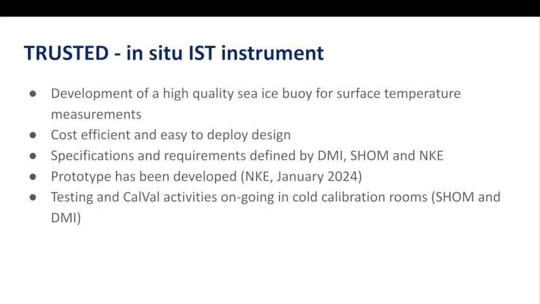We are also involved in a project called TRUSTED, which is developing a high quality sea ice buoy for surface temperature measurements. It's a cost efficient and easy to deploy design. Specifications and requirements have been defined by DMI, SHUM and NK. The prototype has now been developed and it's undergoing testing and calval activities in calibration rooms at SHUM and DMI.